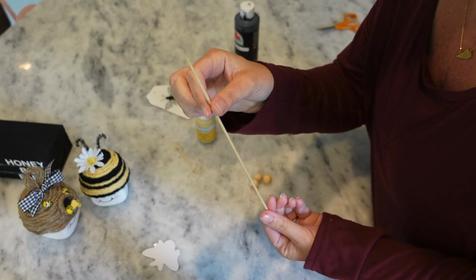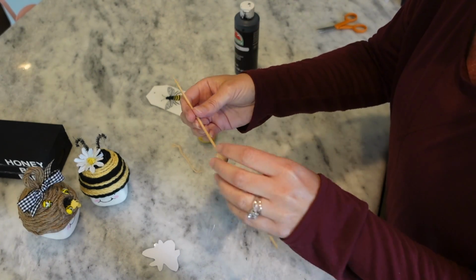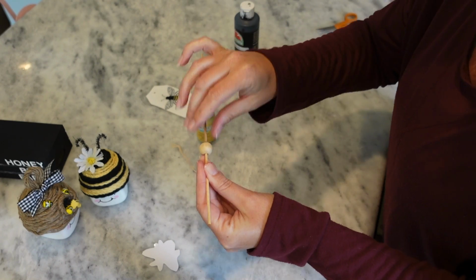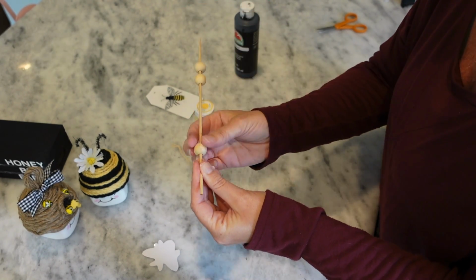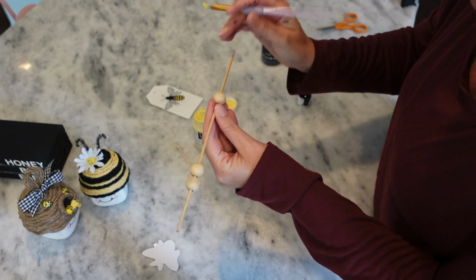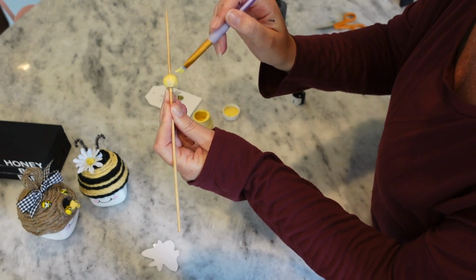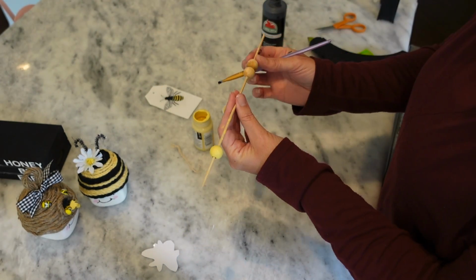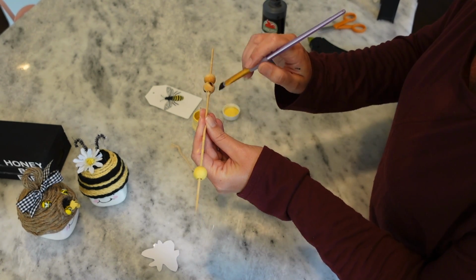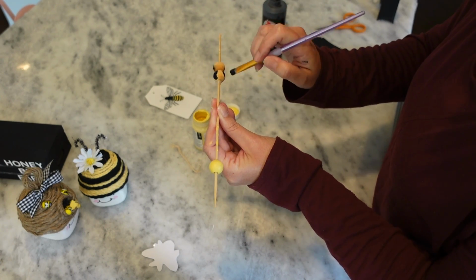I've got one of the little skewers. This is in the kitchen section at Dollar Tree, just a little wooden skewer. I'm gonna put these little beads on here so I can paint them, that way I won't get paint all over my fingers. I'm just gonna take a little paintbrush in that maize color, and I'm gonna paint this one bead yellow first. Now we'll paint these two black. I'm just going to spin it and let it paint itself for me.